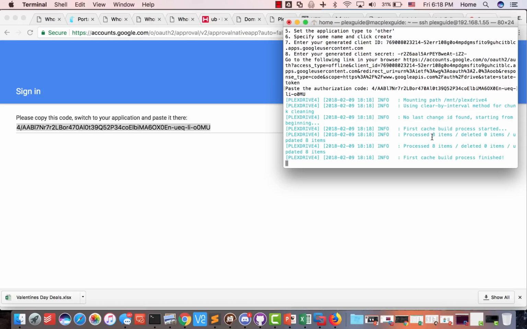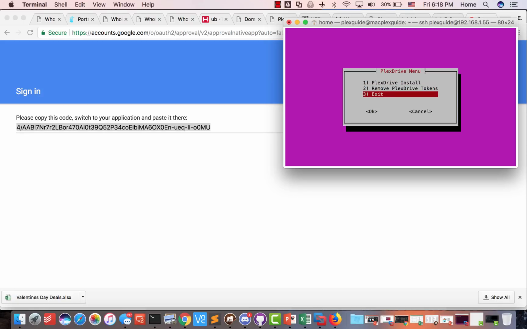That fast, but if you've got a large PlexDrive, this can take a while. The good thing is, to make this a little easier in the future, if you have a server with PlexDrive installed, you can back up your token. You do have to wait the entire process, but you don't have to re-enter and remake your key. You can either close it, but the end state is you need to reboot it. So the best thing to do is press Control-C, something along those lines.